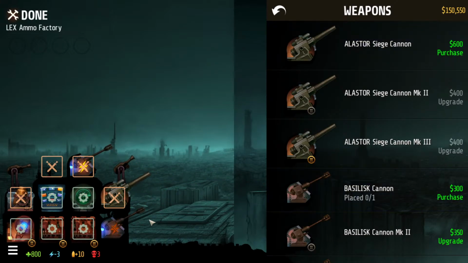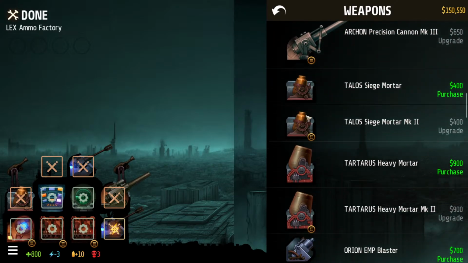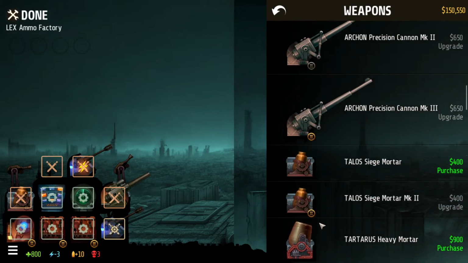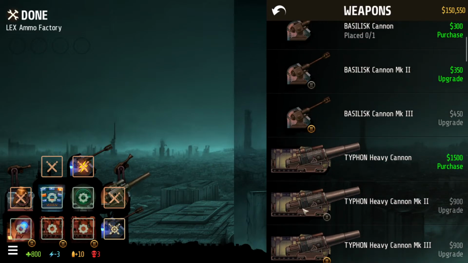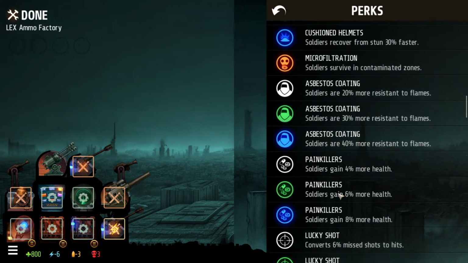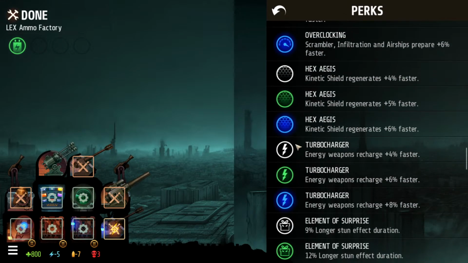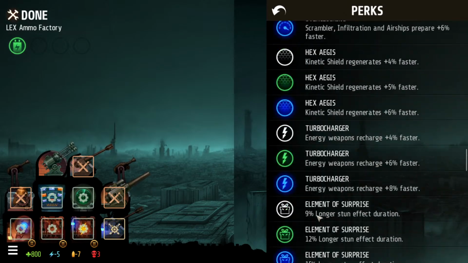So maybe something like this. No, I don't like it. 3 power, no, that's too much. Again, 3 power, too much. Maybe we could do something like this and install the perk power cells, which will give us barely enough power to operate our fortress at full power.